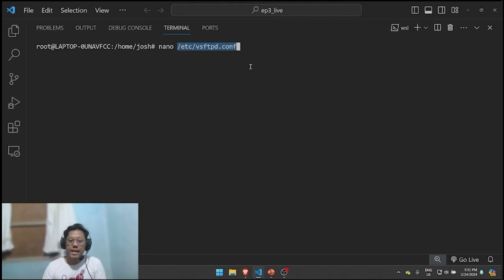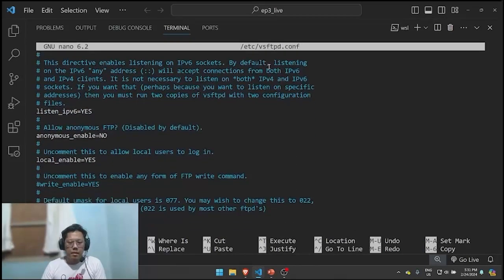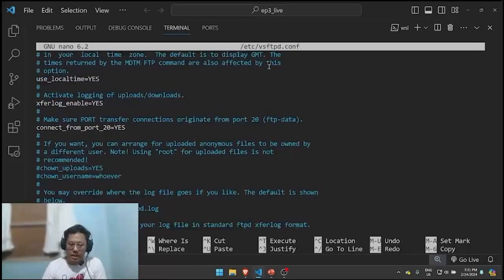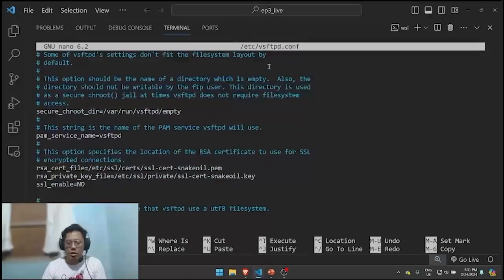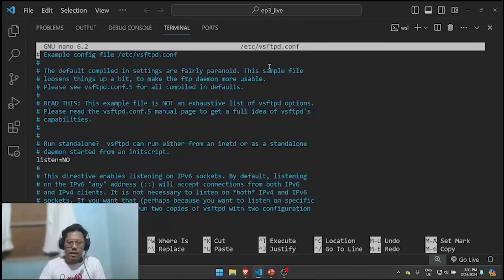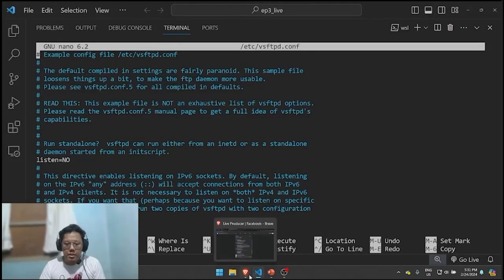So if I run that, ito yung magiging contents ng vsftpd. Medyo marami-rami siyang laman. But don't you worry guys, because I'm gonna share with you the list of things that we will do here. Sige, let's open my cheat sheet dito. Ay, sorry. Nasa ano pala siya?